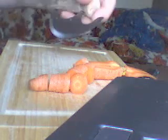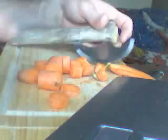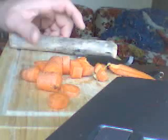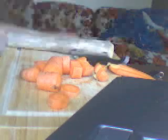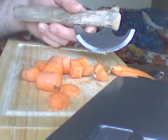But if you wanted to use it like an ULU, you could hold it like this and just cut like that. But I thought it was pretty neat, and I thought I'd show everybody what it looks like and how easy it is to make.